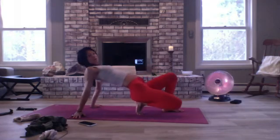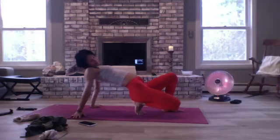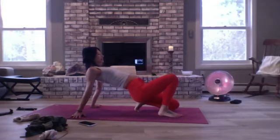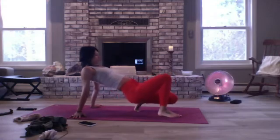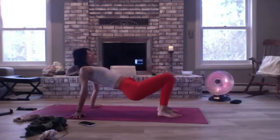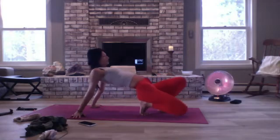And breathe. Bring that foot forward. Bring the left leg in. And gently drop the knee down. Breathe. And then bring that leg forward and just switch sides. Okay, on your own, you just switch between the two.